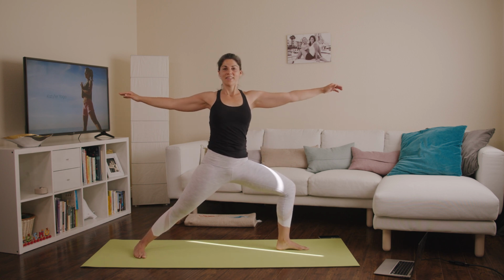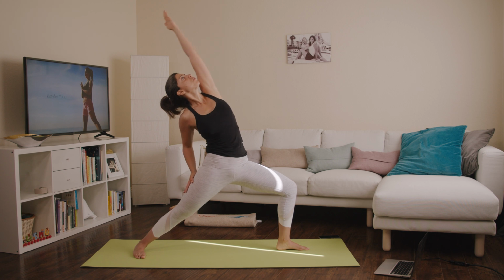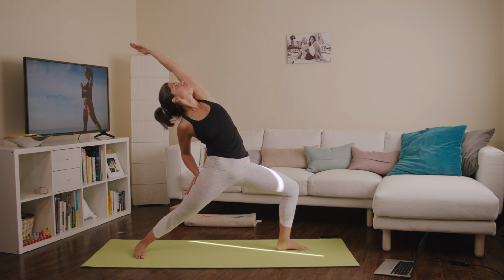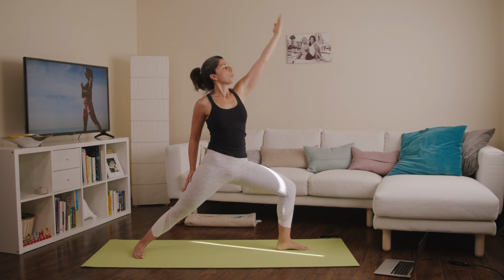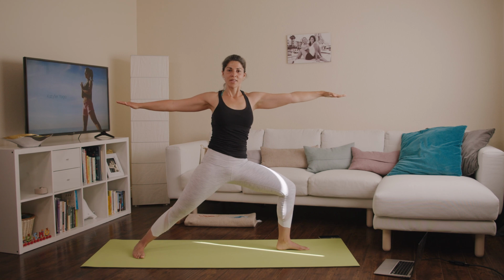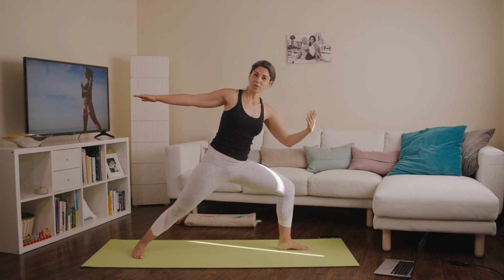Bend, extend your arms. Now open your front palm to face the ceiling and exhale, move it back, reverse warrior. Just hold it here for one breath. Come back to Warrior Two. Extend the leg. Now bend it again, maybe deeper.